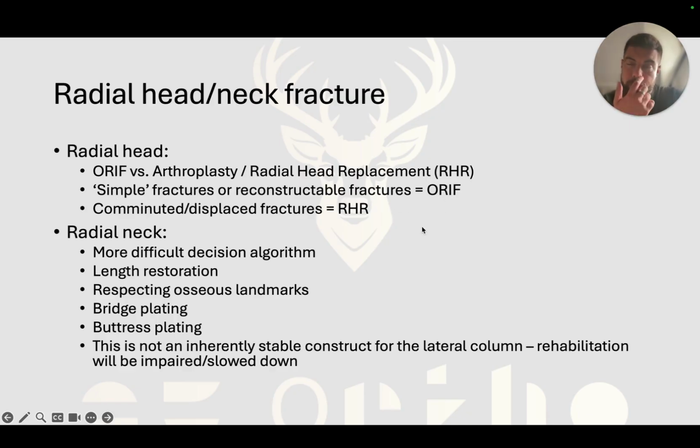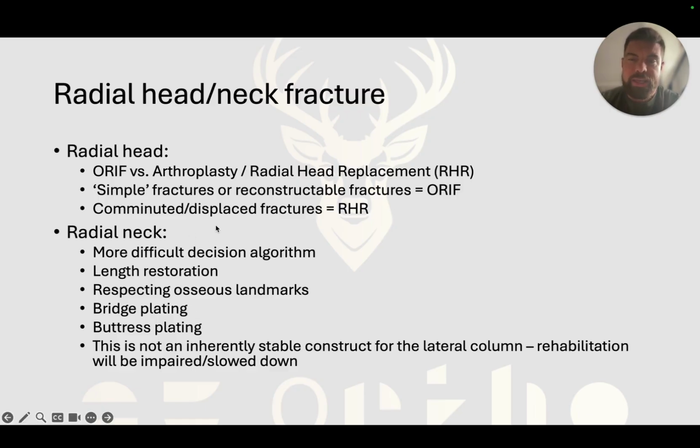And then we talk about whether you're doing orthogonal cannulated screws or you're doing a tripod type of picture where you're trying to give that, it's almost like an inverted TP or a TP type of construct where you're trying to catch various sides of the radial head, but also involve the stronger bone and the cortical bone of the radial neck if that's not affected. If it's comminuted and displaced, you would have a very low threshold for doing a radial head replacement.